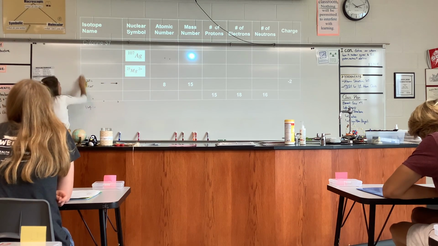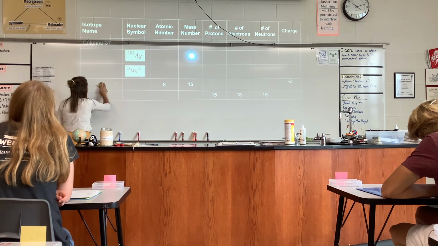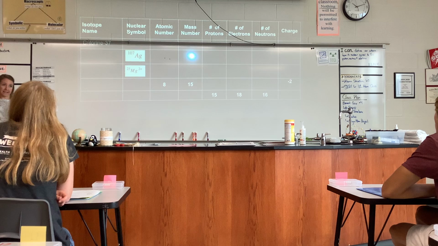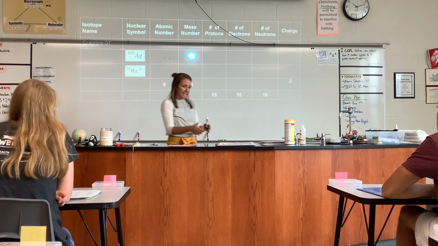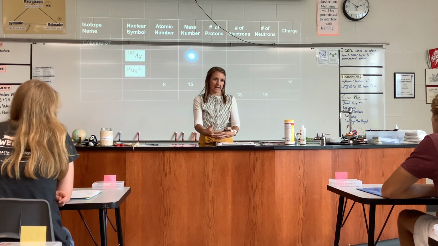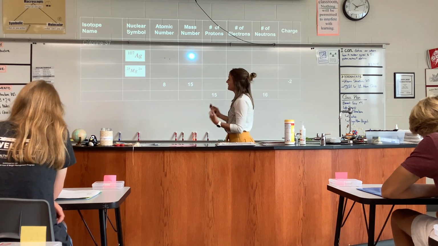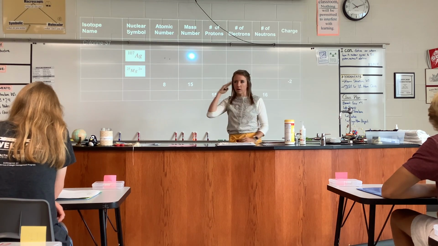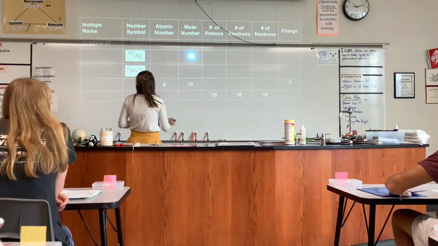Okay? So the goal here is, given a piece or pieces of information, using the periodic table, you can fill in the rest. The objective here is to see how all these things are connected, and once again, in a very logical way. So, starting with the first one, they tell me that the isotope is chlorine-37. So my first thing is, well, it's chlorine. Go to the periodic table. Chlorine has an atomic number of 17.